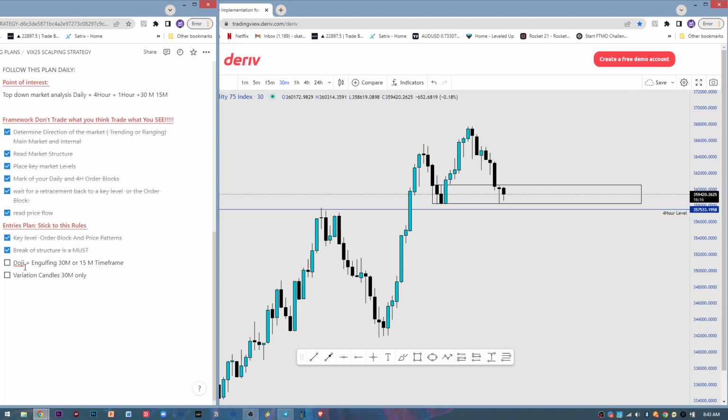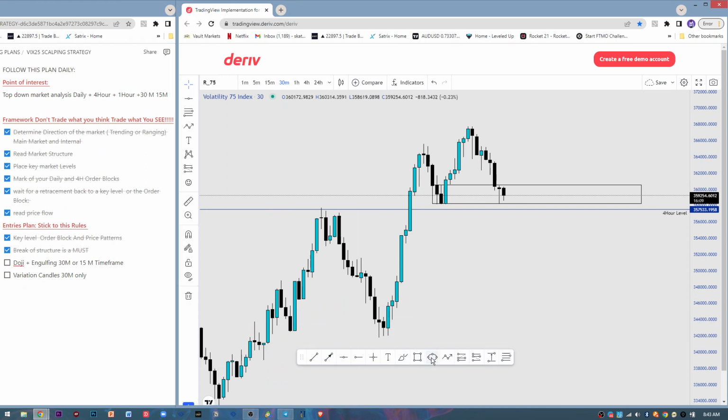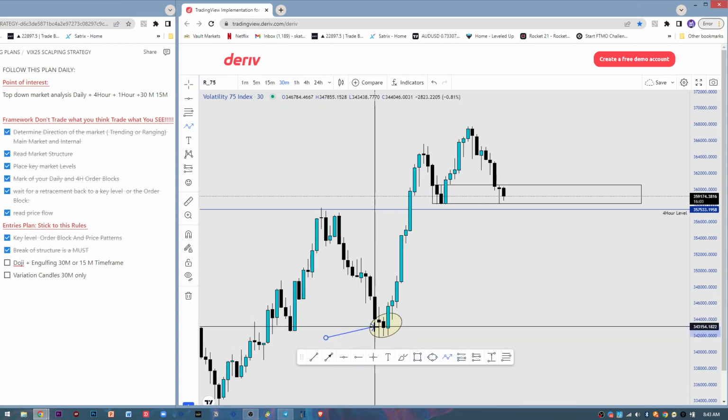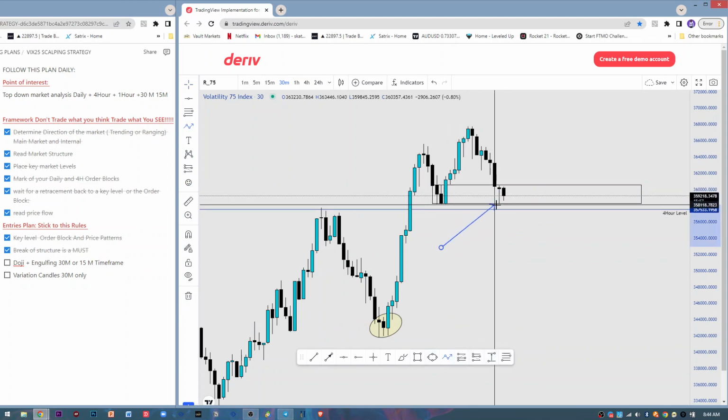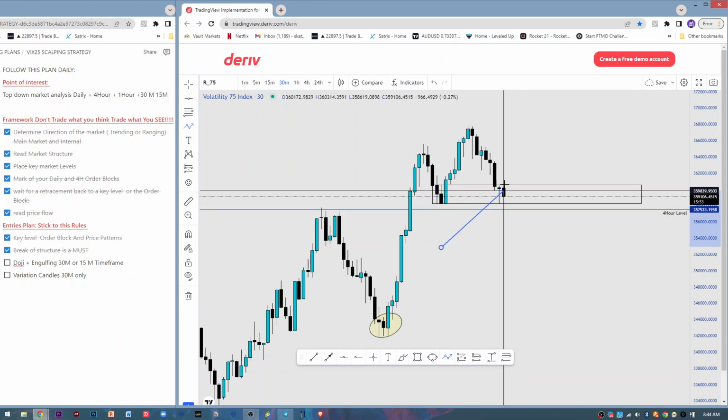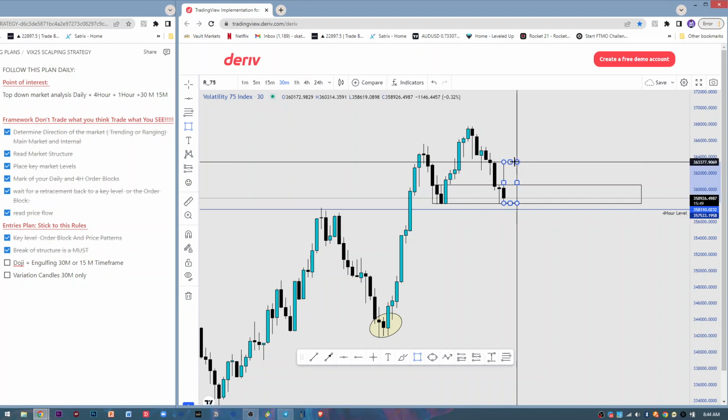So now we must wait for our entry candle patterns. We must get a doji and our engulfing candle. This is basically what I mean. You see there we have a doji right here. We have a doji, two doji, and then we have our engulfing candle. So that is what we must wait for. As we can see right now, we have our doji candle right here. So what we must wait for now is our engulfing candle.